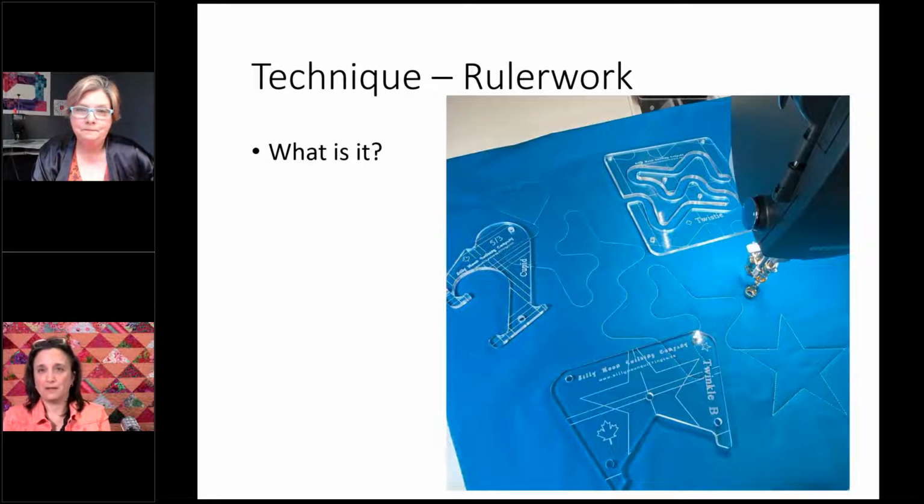Yeah. But it's an interesting concept because like you say, when people get to free motion, it's time to free motion quilt my quilt. They're like, but how now, right? Yeah, it gives you a framework. There's minimal marking, right? You can often use seams that are already there.